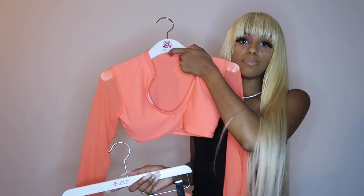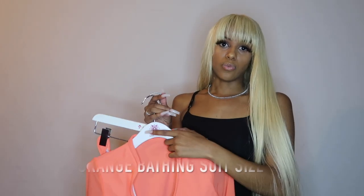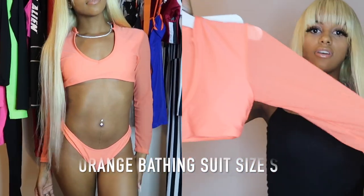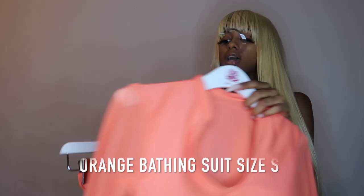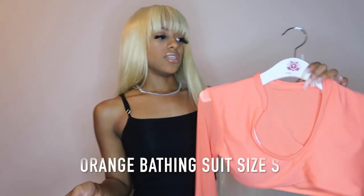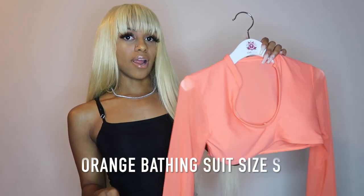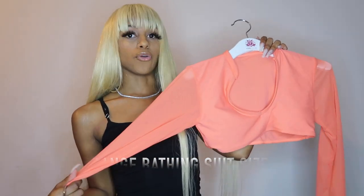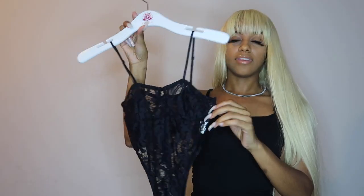Next I want to talk about is this really cute orange bathing suit. I love it because it's not your traditional triangle cut bathing suit — I don't really like those. It gives me kind of a sporty vibe. It also comes with a mesh sleeve so I can wear it without getting hot. Another thing that caught my attention is the fact that it's not neon — it's kind of like a sherbet orange, mellow. I feel like it's going to look really good on my complexion.